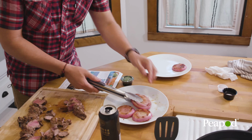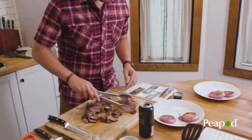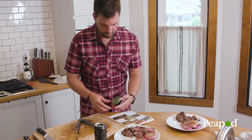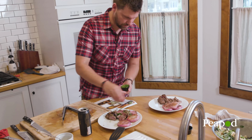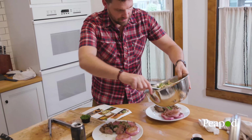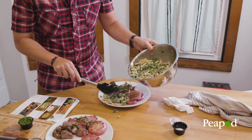Oh, look at that, perfect. Just cut it to the thickness you want. We're gonna transfer 2 of these onions over here. I know the recipe called for 4 servings, but we're gonna plate 2 right now. 2 onions. Let's put on some parsley. This is the last step here to garnish. Pasta salad. Put a little of that on.